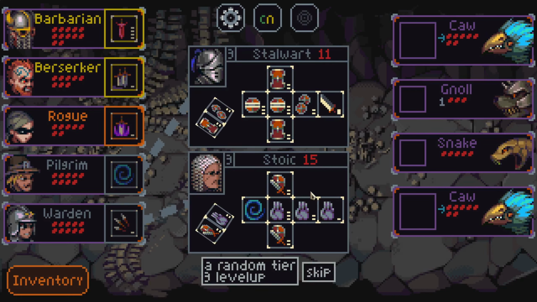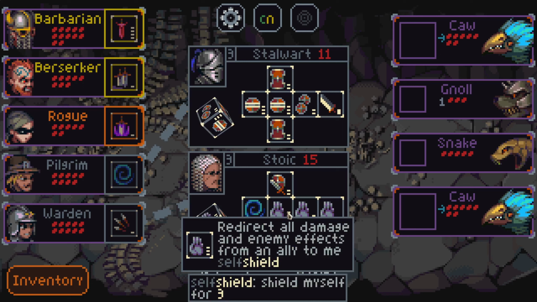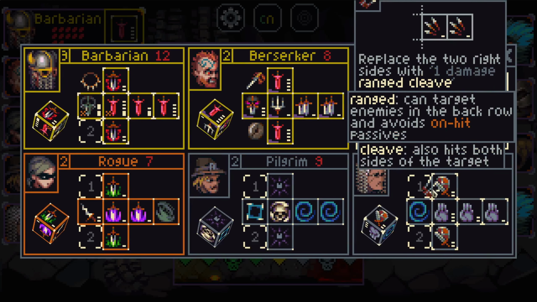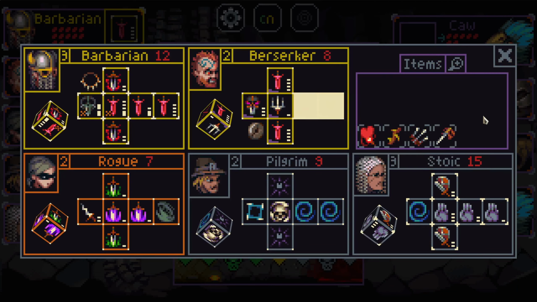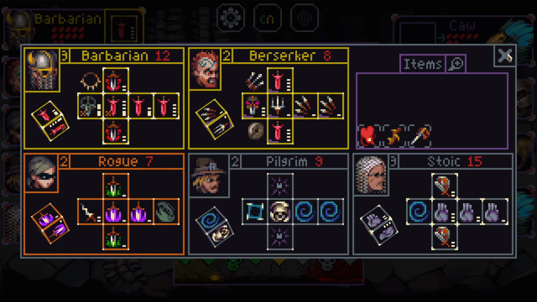Stalwart. Okay. This looks insane. I'm basically going to just be taking characters that I've never seen before. Stalwart is something that was in the previous game. It does have a cleanse, which I really desperately need. But I think I'm going to take Stoic, because I really like this side. And they also changed this. Self shield is now 2 combined keywords. Looks like he changed his whole API, or whatever you would call it. Change the two right sides. Okay, maybe it's time to give up double use and put in cleave. That seems about right.